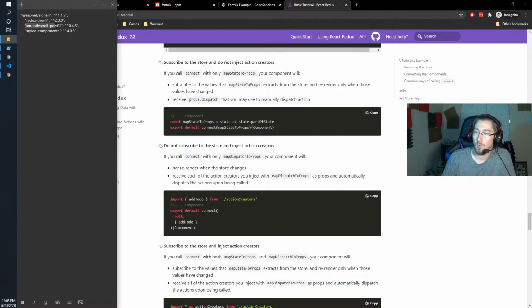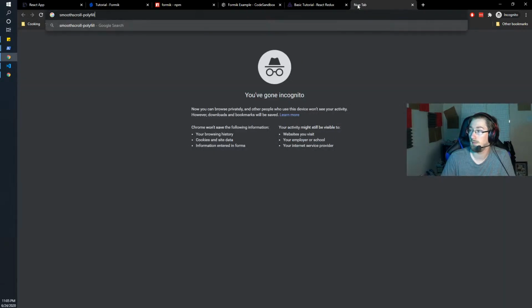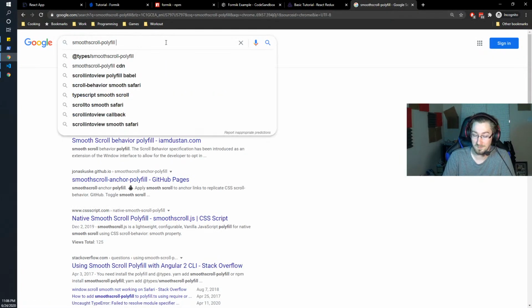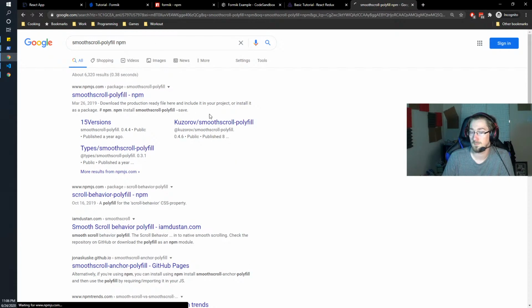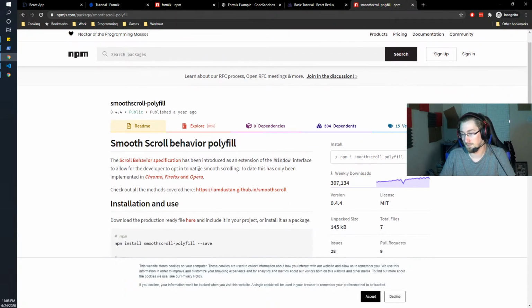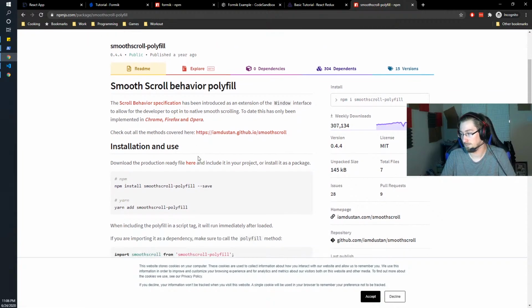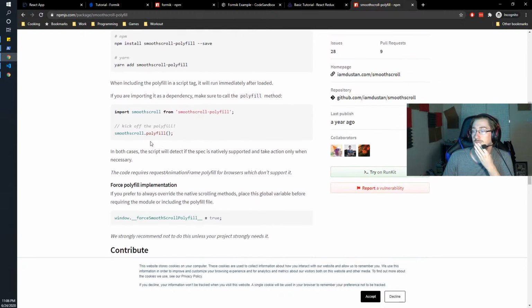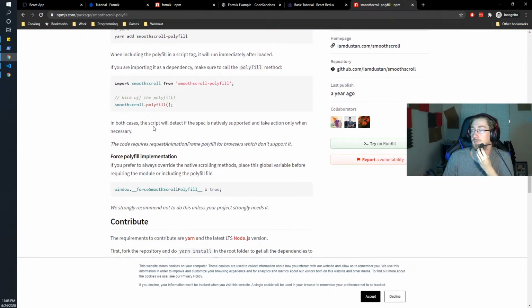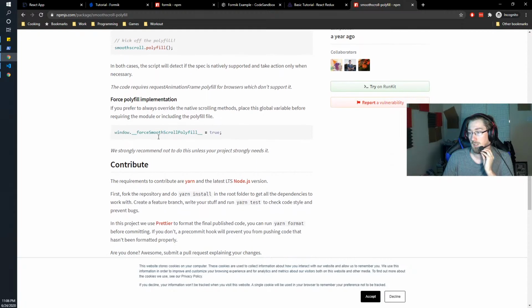Alright, smooth scroll polyfill. Dude, I gotta kill this damn video. He's just taunting me at this point. Both scripts, the TypeScript will detect if the spec is natively supported and take action when necessary.